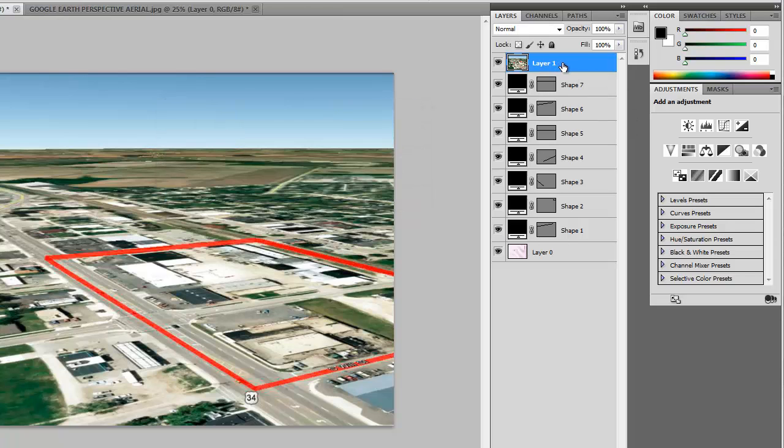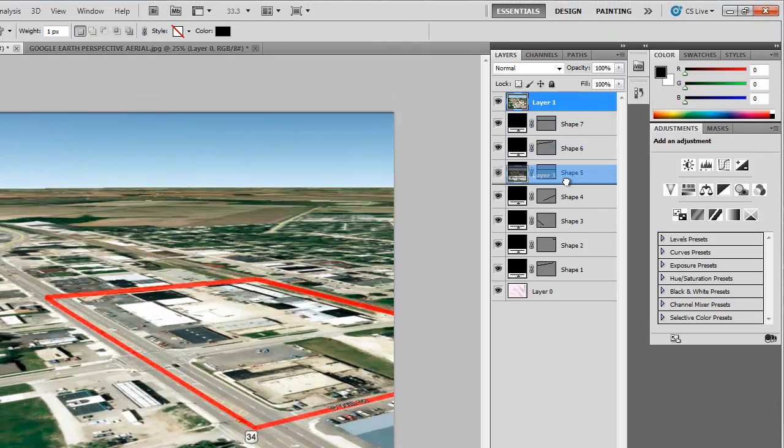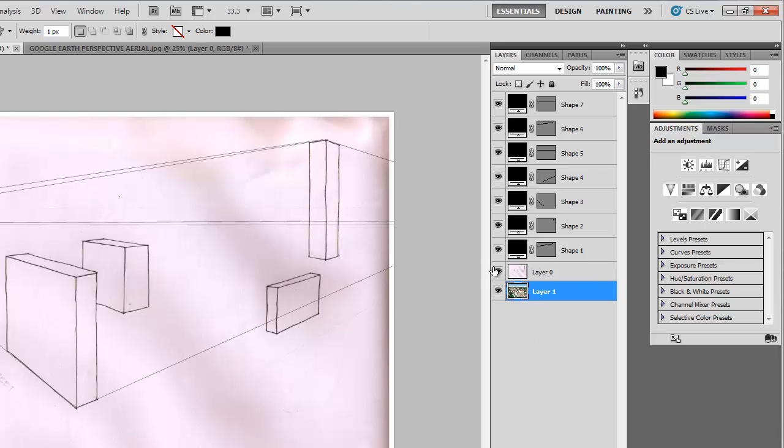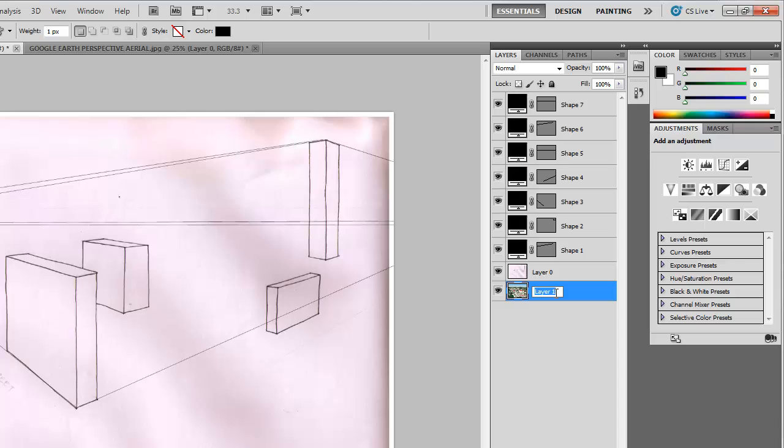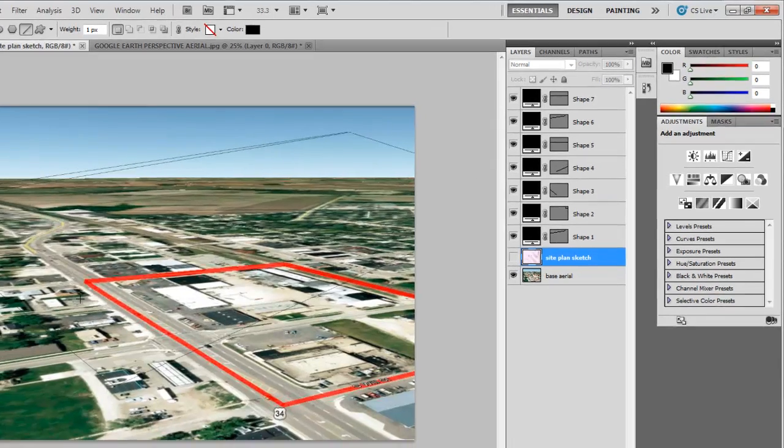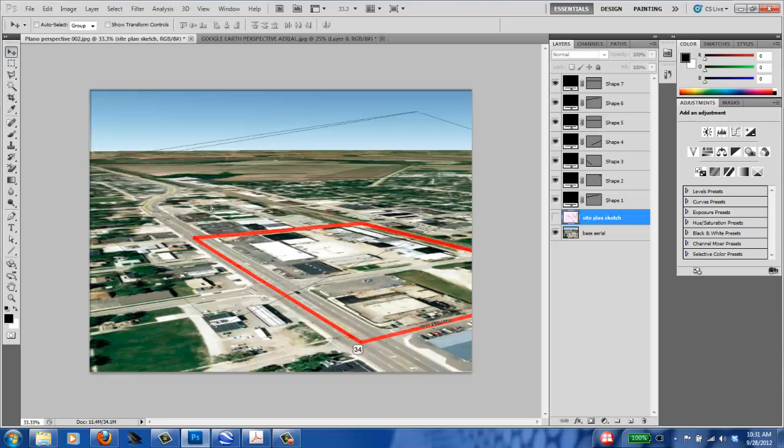Okay, so I know I want this under my sketch. It's the background after all. So I'm just going to drag it to the bottom. And we see it now hidden, but that's okay. We know where it's supposed to be, right? I'm turning my layer 0 off to reveal it. And why don't I rename these by double-clicking? So this is base aerial. It's a good way to not go crazy. Double-clicking, and this is site plan sketch. Okay, so now I've got my two layers. All I need to do is match them up. Let's see, when I turn this off, I see also that I've lost some of this, but funny enough, it's actually still there.